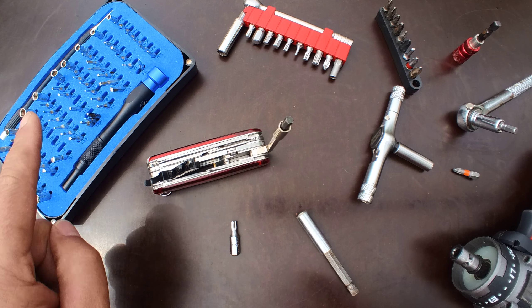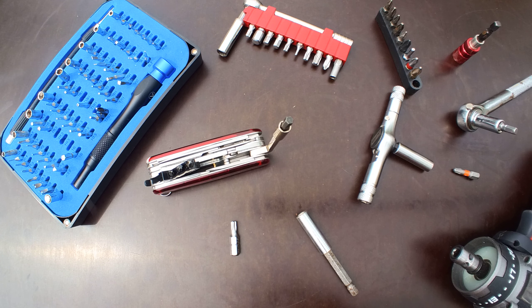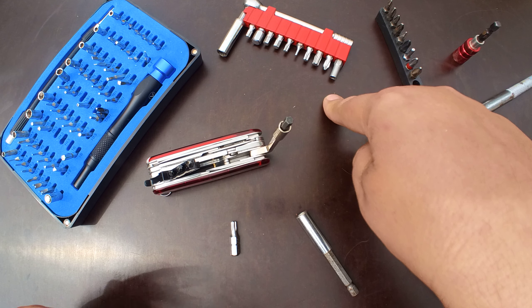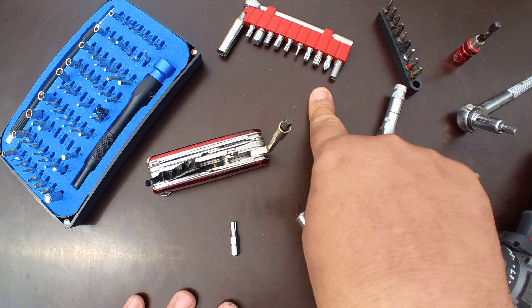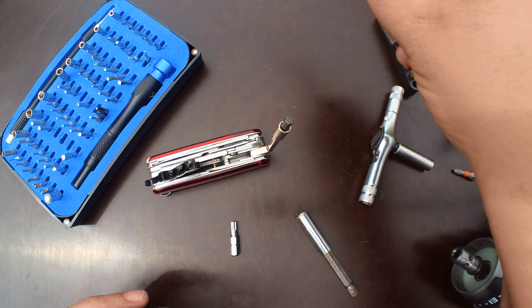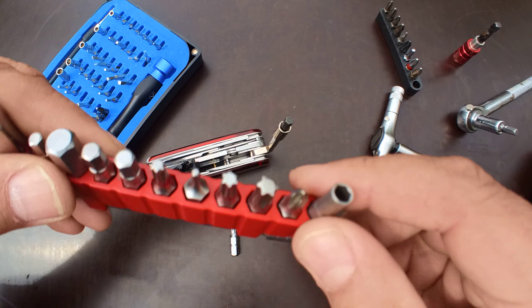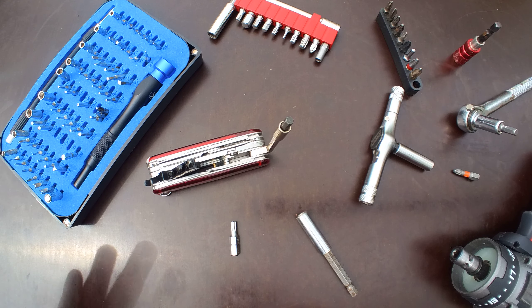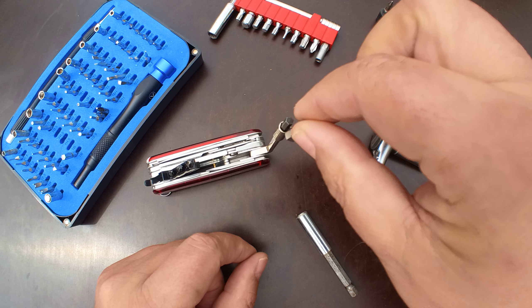Now there are two standards. There are the 4mm precision bits, or micro bits as some call them, and these are the normal standardized bits. If people are saying bits, they usually mean these quarter-inch bits — hex bits as they're called. You've got plenty of variety, and probably you've already got plenty of them at home, but they are far too large to get them in here.